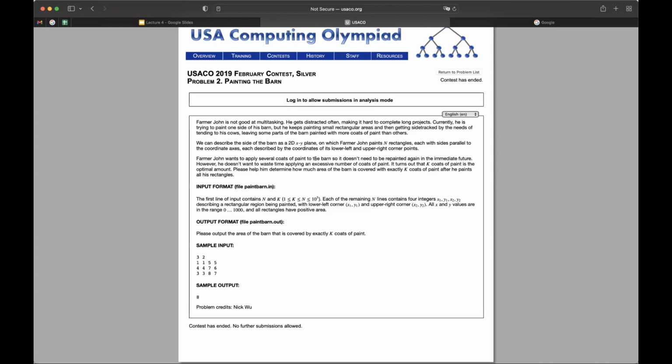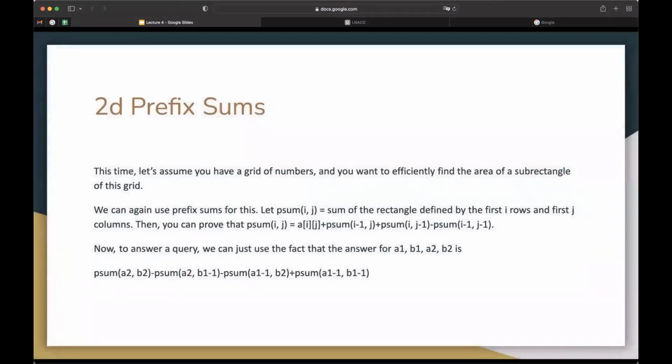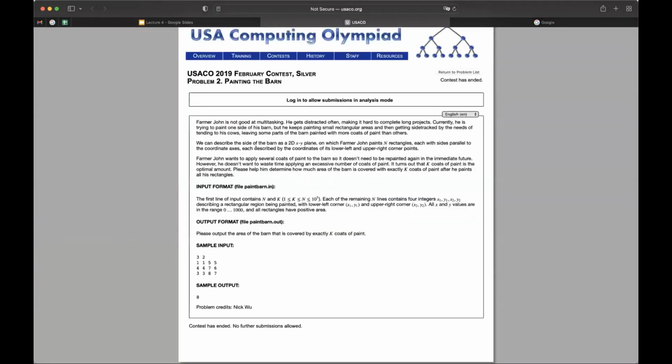So how would we choose those 4 points? Well, let's take inspiration from the original 2D prefix sums. Here, the pattern is plus, minus, minus, plus, and it's adding at the 2 endpoints on the quote unquote main diagonal, and subtracting at the 2 endpoints that are not on the main diagonal. Let's try that here. So if we add 1 to 1, 1, add 1 to 6, 6, subtract 1 at 1, 6, and subtract 1 at 6, 1, how will that impact the contribution to a particular number?